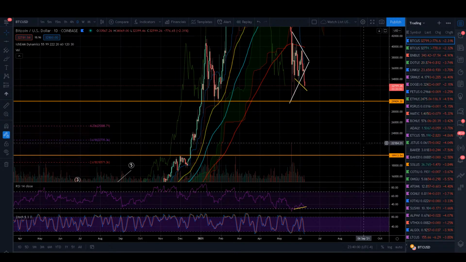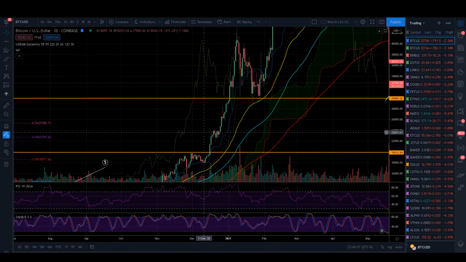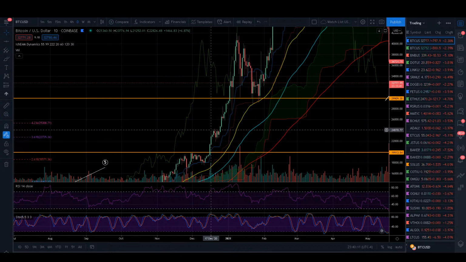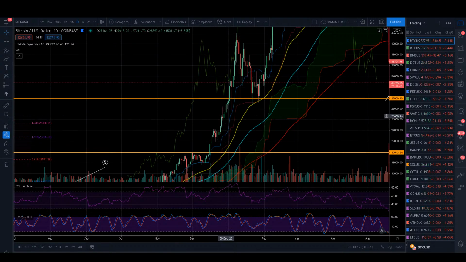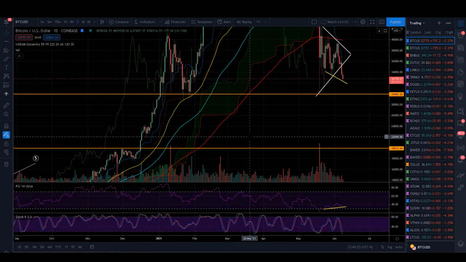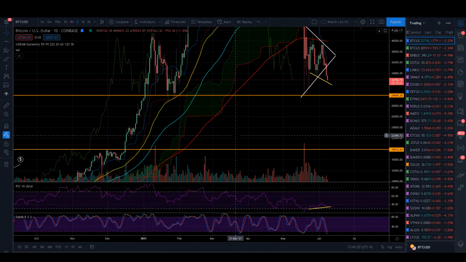Maybe somebody else who you follow identified that as a good support. This is the only time 22K has ever been in play, is right here. And it's not like that was a particularly strong support. It came up, it came back down and tested 22K for one daily candle, and then it continued back up again. So I don't even see that as being a particularly valid support. So I'm not sure where you got that particular figure from, but if you saw an analysis, I'd be happy to take a look at it if you want to send it to me.